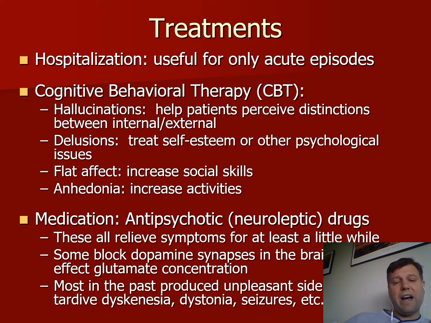But the reason why they were used a lot in the past was they did have pretty profound effects on the different symptoms that people have. And nowadays, we have a variety of different antipsychotic drugs that are applied to individuals. What usually is the biggest challenge is figuring out which drugs work best for individuals. Because unfortunately, almost all antipsychotic drugs work pretty well immediately for people, but there's still some that produce side effects for individuals diagnosed with schizophrenia. And for a lot of individuals, the efficacy of these drugs wanes with time. So finding the right combination of drugs is really a big issue for individuals who need treatment.